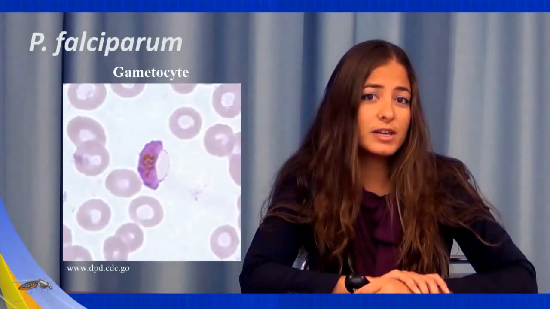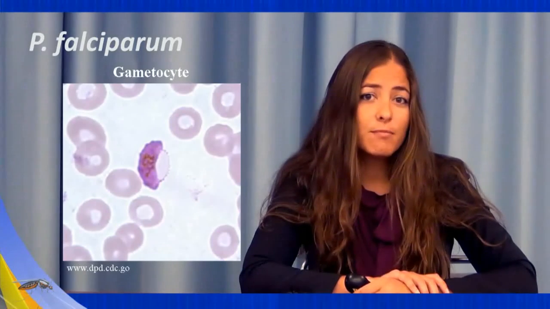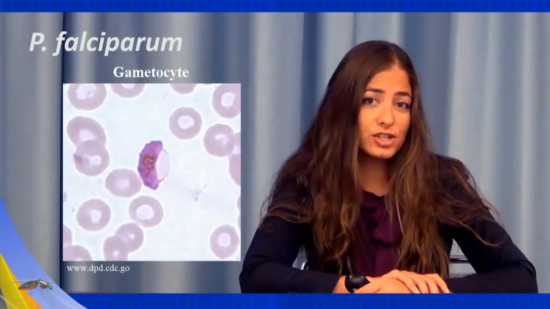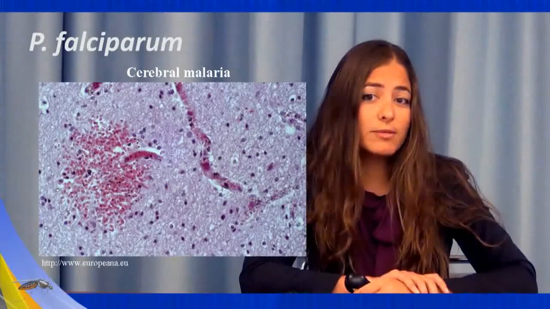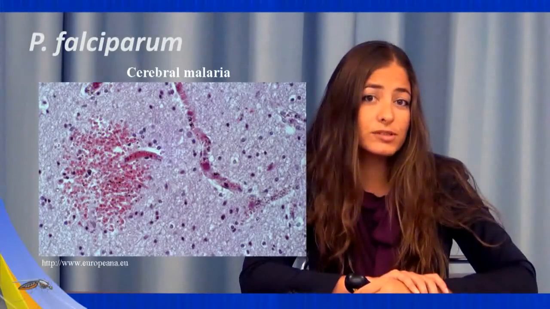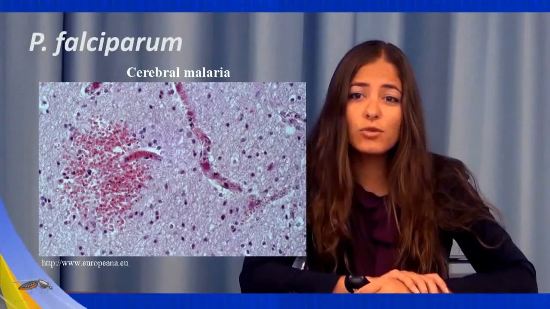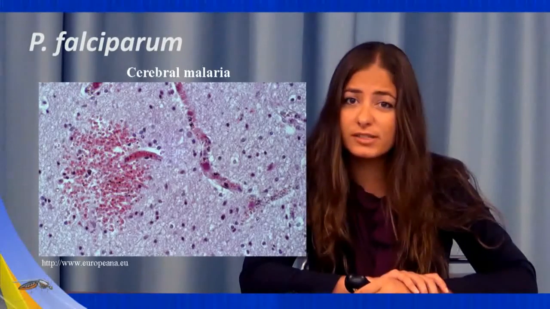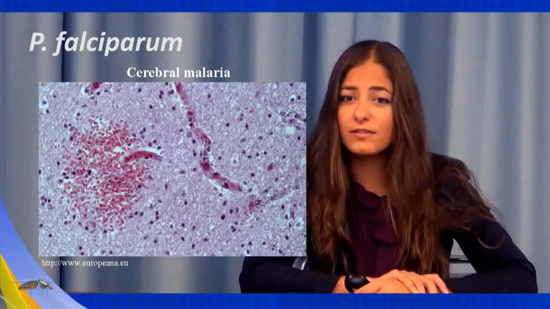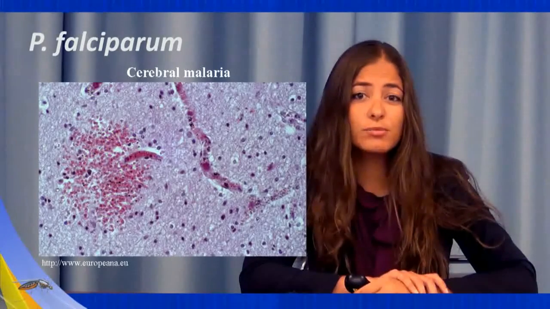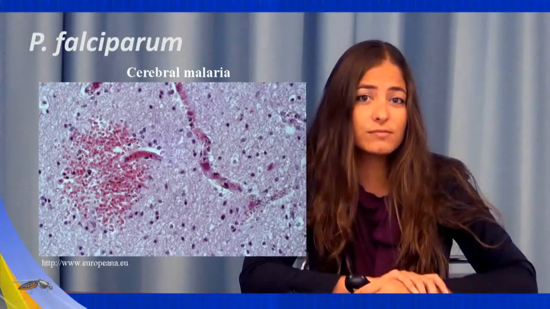Macrogametocytes are banana-shaped and usually occur a week after onset. Male gametocytes are crescentic in shape. A section of white matter of the brain from a patient with cerebral malaria is seen. It shows capillaries engorged with parasitized red blood cells. On the left side of the picture, one vessel has ruptured with surrounding hemorrhage.